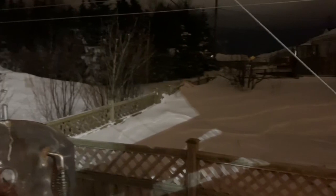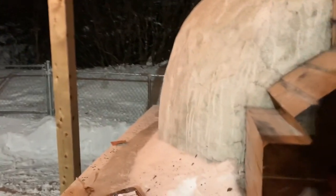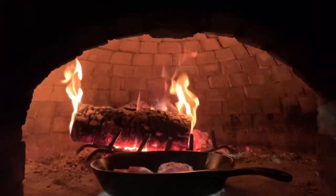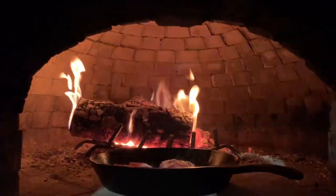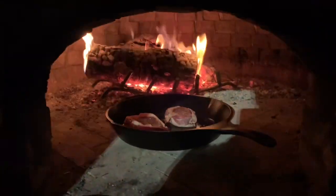Bear in mind, just a reminder, it is about minus 11 Celsius here today, so it's not a warm day at all. But the oven is doing really well. It's cold, very cold to the touch actually. But inside we're probably 800 or 900 in the dome by now — it's been firing for probably an hour and a half. And those steaks are going to sear really nicely.